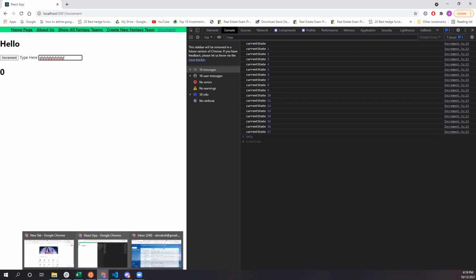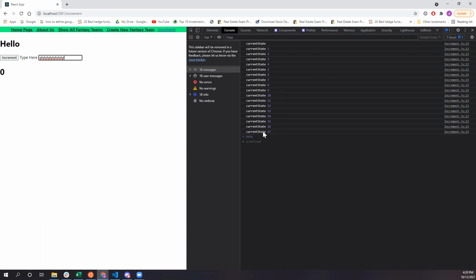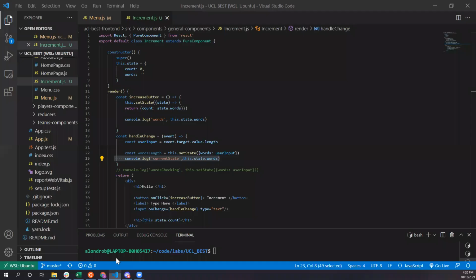Every time I click something, the state changes. Meaning the component right now updated the state, and it's one of the properties of the state. One is count and one is words. By this event, it only fires the on change, so it updates the component state. So we got this. Now we want to increment this. That's how we do this.